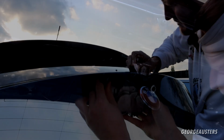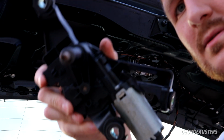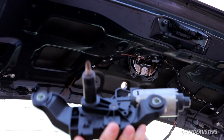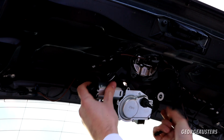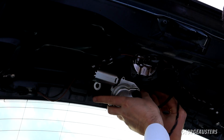Anyway, the wiper motor mechanism should pull through now. There we are. It's the original wiper arm mechanism removed. And now we'll get our nice shiny new one and insert that into position. Just get the 3 10mm screws in place.